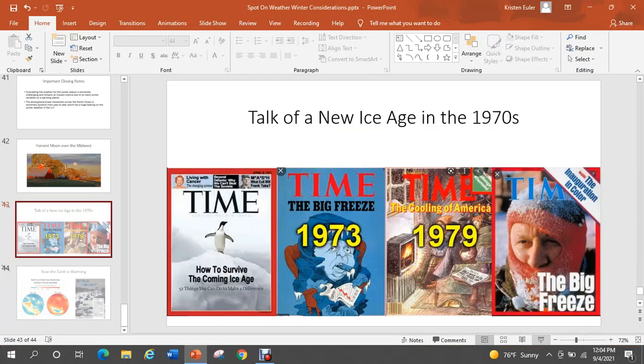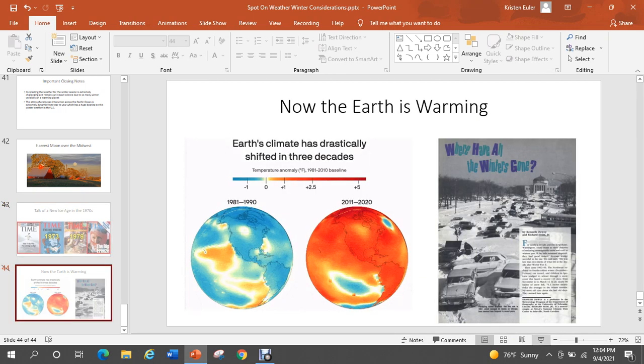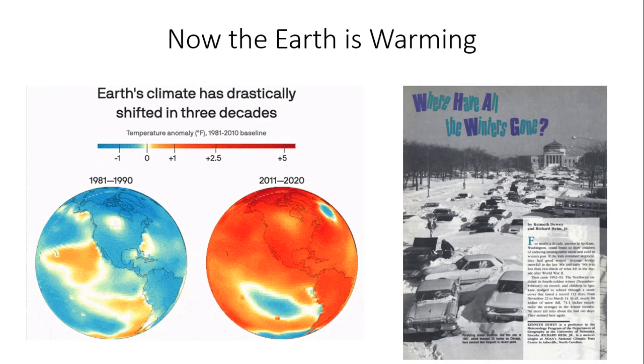And then what happened over time is we get this. We're getting headlines. I didn't collect the headlines like I did with the 1970s headlines in the previous slide I just showed you. But look at the globe on the bottom, in the graphic on the left, it's really startling. If you look at the temperature anomalies in degrees Fahrenheit, 1981 to 1990 on the left, we were still a fairly cool planet by the blue shadings, right? Over a lot of the northern hemisphere I'm showing there. But then look at 2011 to 2020 on the right, and look how much warmer than normal those temperatures are.